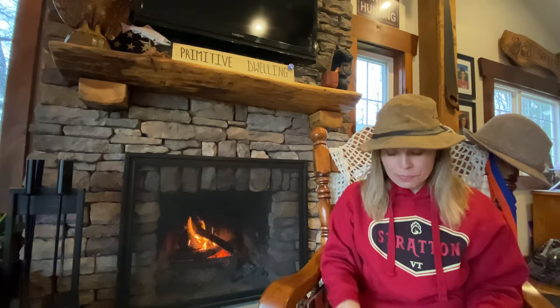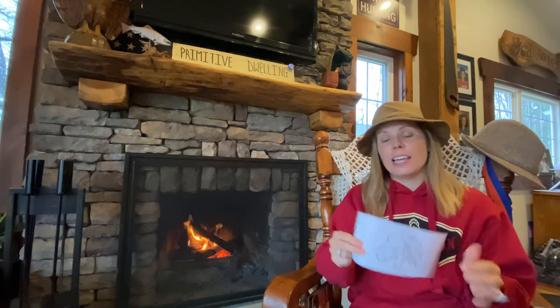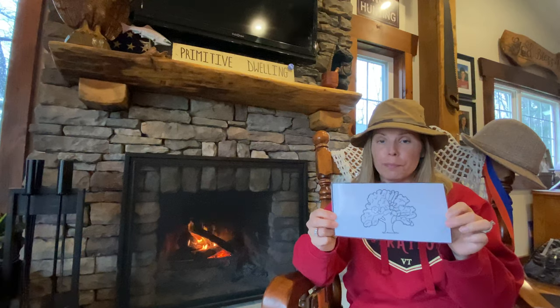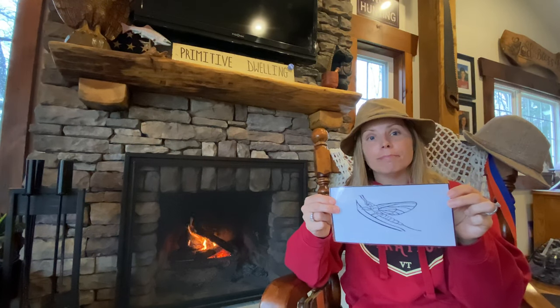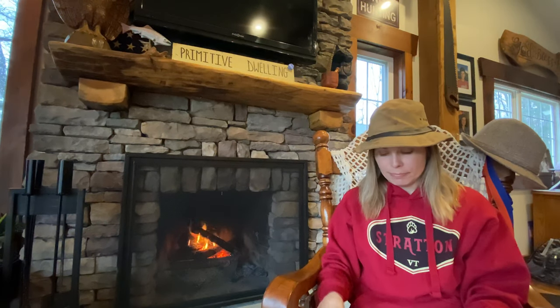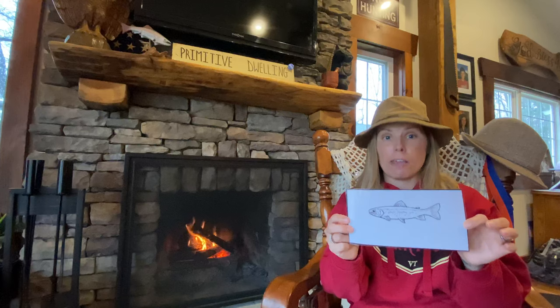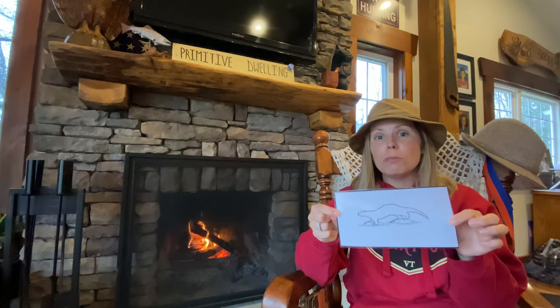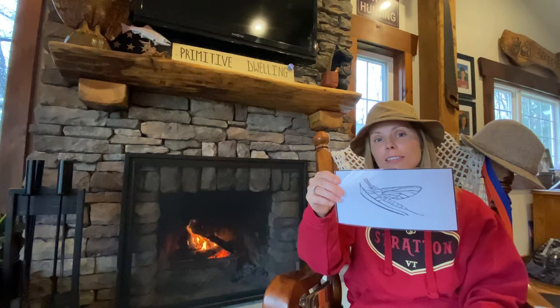So let's go over a quick food web. We all know this is a sun — this is what gives all living things energy. Here we have a tree. A tree is called a producer because it produces its own food. Now this is an insect you probably haven't heard of before — it's called a mayfly, and the mayfly eats the leaves that fall into the stream. And we all know what this is called — a rainbow trout. A rainbow trout is a predator, so it eats the mayflies. Now the rainbow trout is not the top of the food chain. Here we have a river otter that actually will eat the trout. So: the river otter eats the trout, the trout eats the mayflies, and the mayflies eat the leaves. And there you have it — that is your trout food chain.